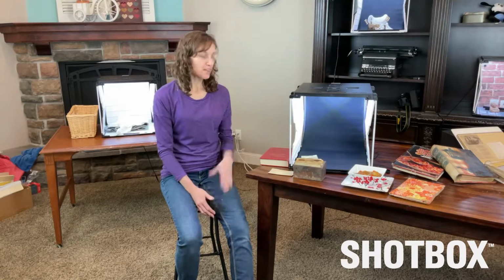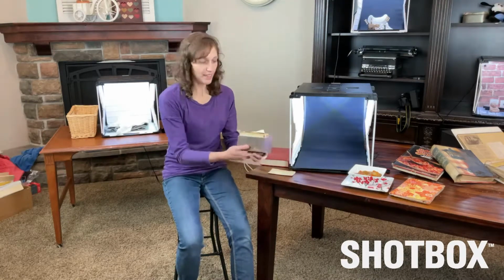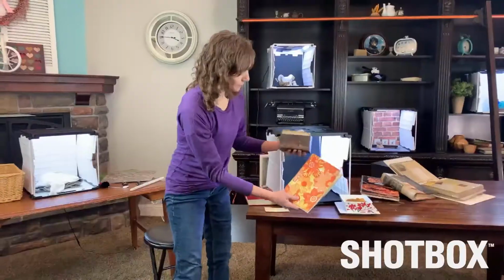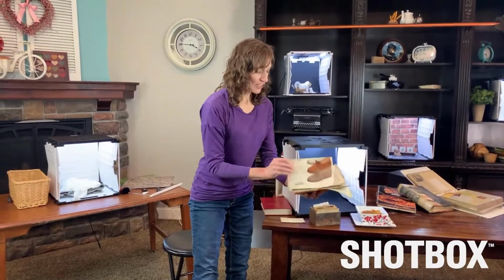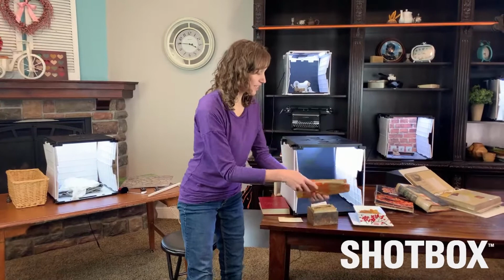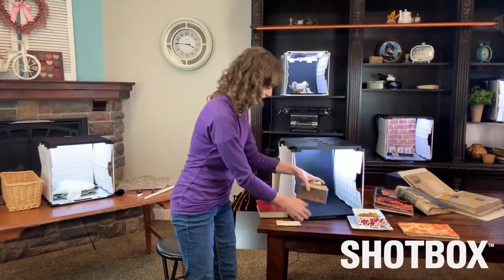I wanted to tell you a little bit about a few ways that I enjoy using the SHOTBOX. Let me tell you about these two recipes. This is a recipe box and a recipe folder that were my grandma's, and she kept all these recipes that were given her over the years in these boxes, and these were some of the family favorite recipes.